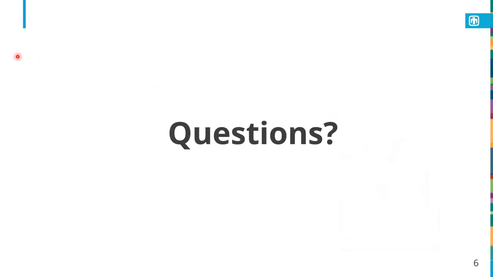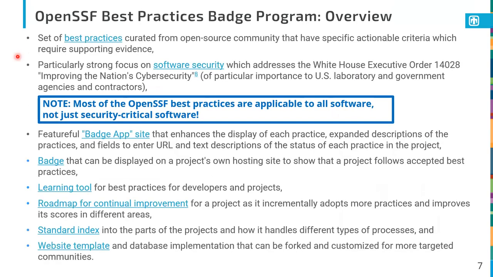Now let me provide an overview of this Best Practices Badge Program and why I think it's so useful. This is a set of best practices curated by the open source community for projects that are actually using them. They have very specific, actionable criteria and require supporting evidence. This is different from a lot of other best practices efforts I've seen that are high-level — it's not clear what to actually do to satisfy them — whereas these are very specific and give very specific advice on what's needed to satisfy them and where to look for more information.